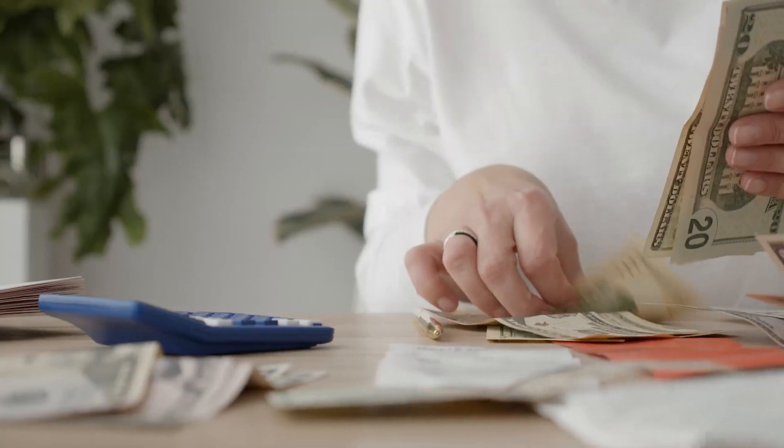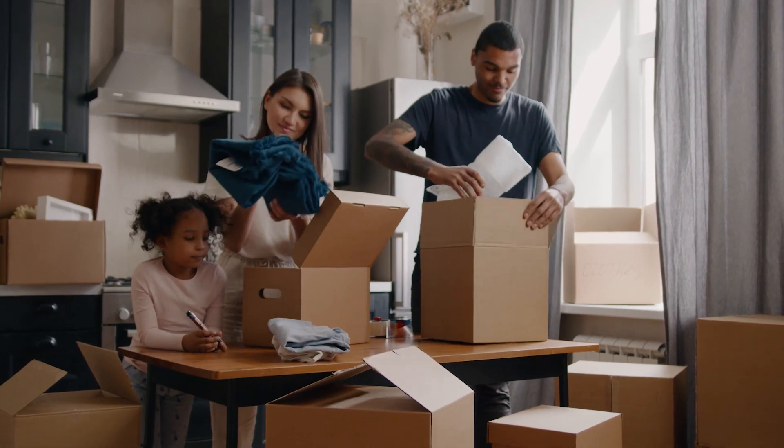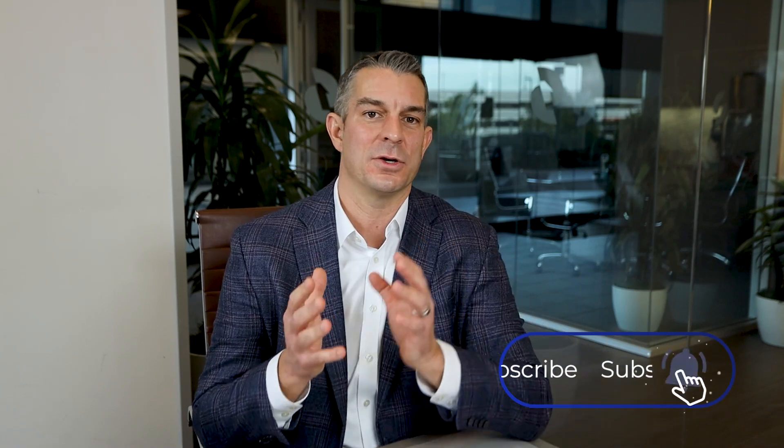So all these things go into what calculates and creates your mortgage payment. It starts with the loan program, goes to credit, and then to the length of the term and the interest rate you get. Interest rate is very important, but it is not the only thing. For renters, there are things that are a little bit different than owners — you might not be on the hook for water or trash. There are other utilities and bills that come with homeownership that you don't have as a renter. As a homeowner, you're responsible for all of it, and if you have a utility breakdown or need repairs, you'll want extra money set aside. A lot goes into the payment and the interest rate, and it's extremely important that you get educated on all of it so you can make a solid financial decision to hit your goals.